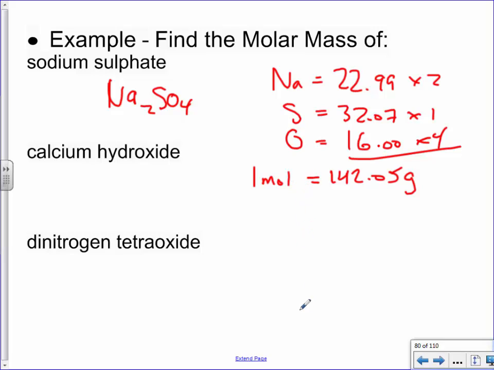So if you were to have bought 6.02 times 10 to the 23 atoms, that would be considered 1 mole of this stuff. It would weigh that much. Does that relationship make sense? That's what you need to figure out. But more importantly than just figuring it out, I need you guys to know what it means.